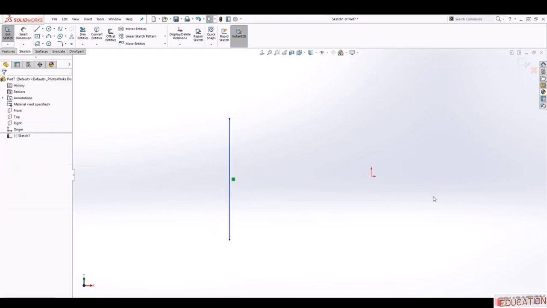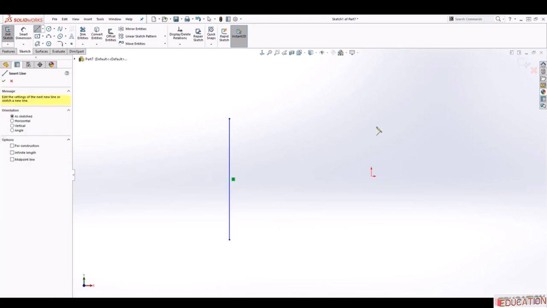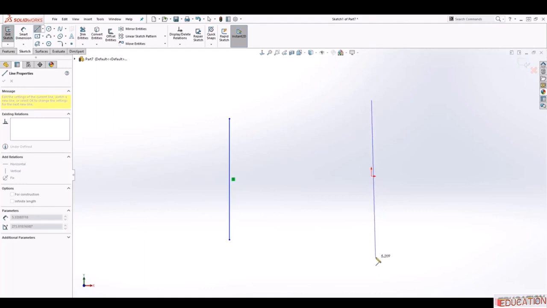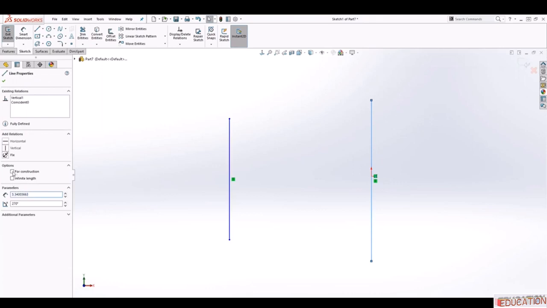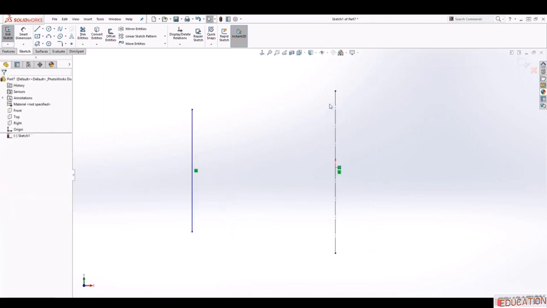Then to mirror this line over, we need a center line. We can either draw a line, make the line coincident with the origin point, and make that line a construction line, or you can select the center line from here and draw it. It's still going to be the same thing.